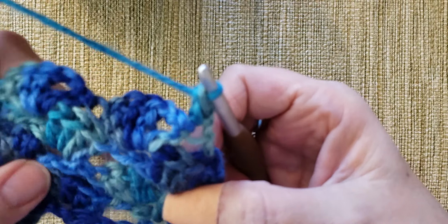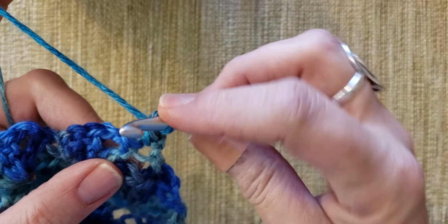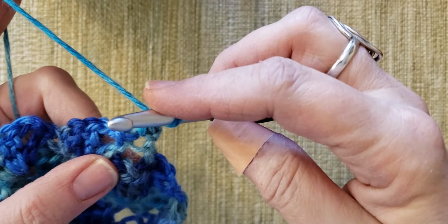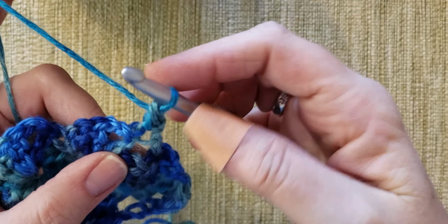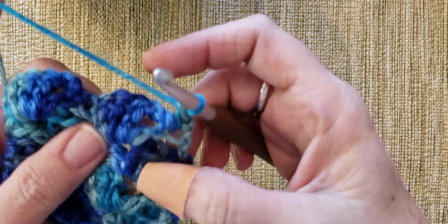It's a foolproof way to go up to the next row. And if you're doing single crochets in the next row, you would just single crochet back into that. If you're doing triple, you would triple crochet back into that. That one single crochet is just to get you up and around.